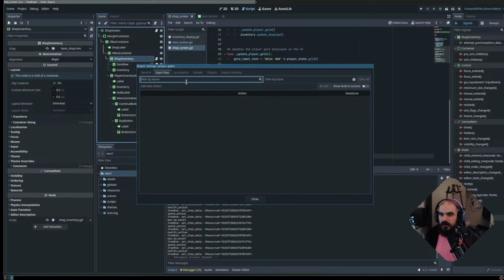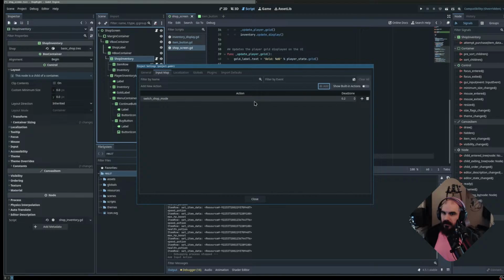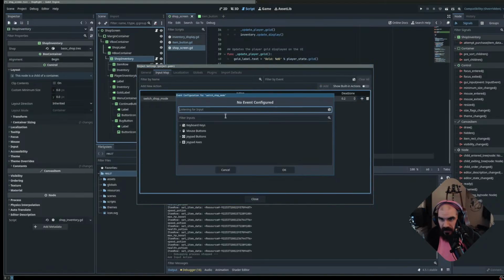I'm going to say switch, new action, switch shop mode. Add it. And then we'll make that tab.